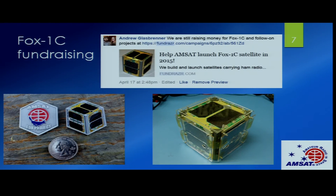A couple of perks that we're offering for fundraising. At a $100 donation, we've come up with this challenge coin. That's a quarter. The challenge coin is a tradition in the U.S. that came out of the military. It's about 1 inch on a side, so it's a quarter scale model of the satellite, and we give those for $100 donations. And there's been several people in this room that have done that, and I thank you.